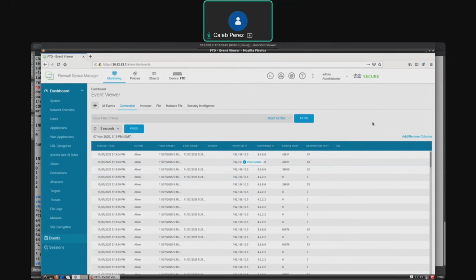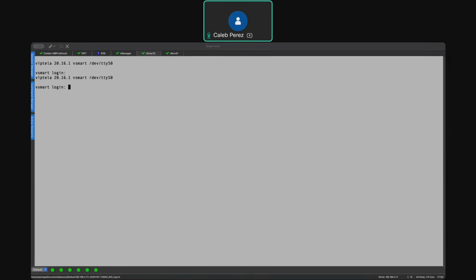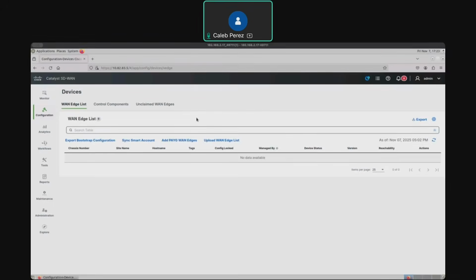I have network connectivity, the certificate, and my control connections are up. Now, I would like to share with you that I'm using version 20.16, so they changed the GUI, and I was trying to find where I can put my certificate, my root CA, and all that.